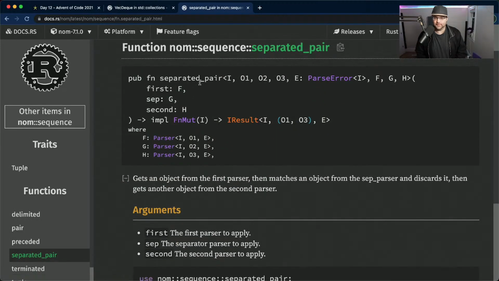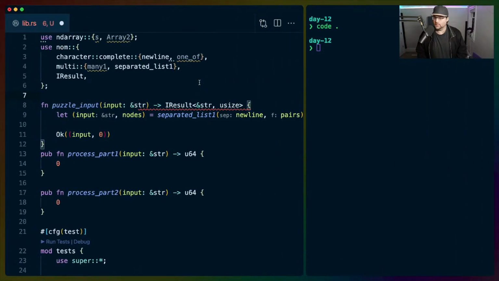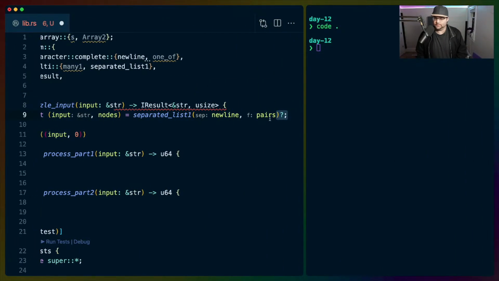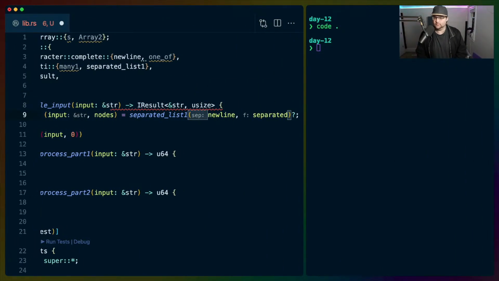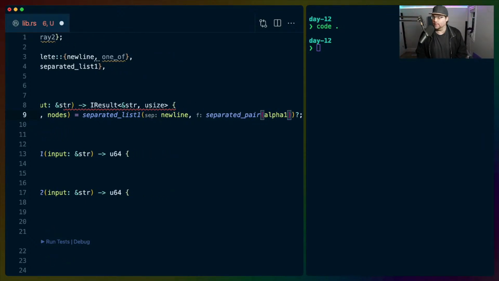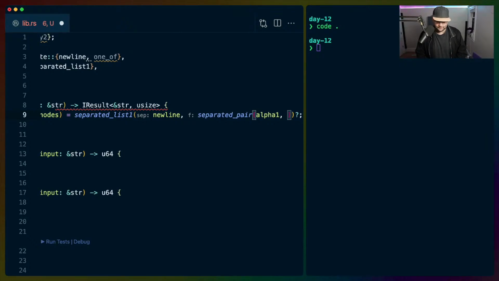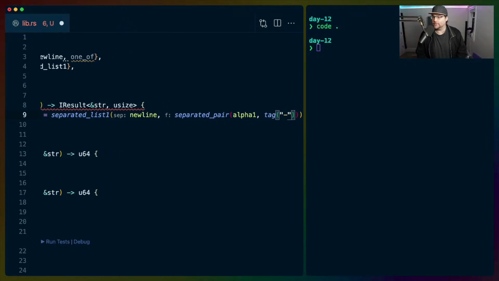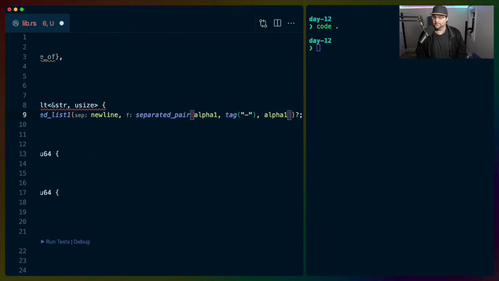Separated pair, there we go, first, second. Separated pair, and then we got alpha 1, tag dash alpha 1.